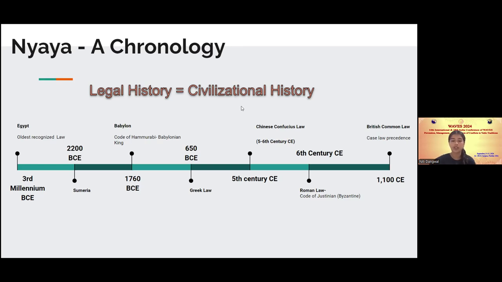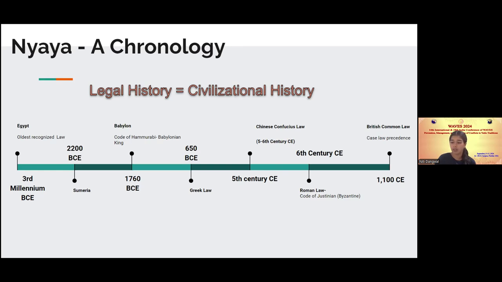After that, we see Sumerian history containing some examples of legal doctrines developed around 2200 BCE. Then fast forward to Babylon — Babylonian history mentioning King Hammurabi, who is famous for having created the Code of Hammurabi in 1760 BCE, which was implemented and used widely throughout that region. Then came Greek law in 650 BCE, followed by Roman law from Byzantine Emperor Justinian in the 6th century CE. Chinese Confucius-based law is the oldest continuous running legal system, and finally, British common law based on precedence and uniformity across the kingdom, developed in 1100 CE.